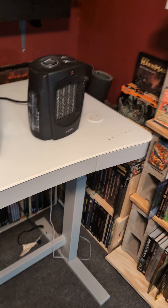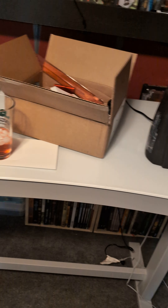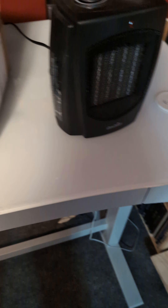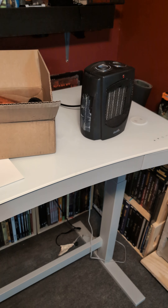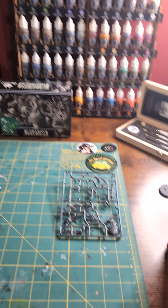So as you guys can see, this was the old miniature painting table. I thought the glass cover and the charging spot for my cell phone would be great — it would work wonderful. Note to self: no, it doesn't. It had a nice light in it, that was cool. I will be selling this for $100, so if you want it and want to pay the shipping cost, reach out. That's the old painting table. It didn't work the way I wanted it to — it didn't have enough space. It's not very deep. So a quick click to Amazon and we got this bad boy.